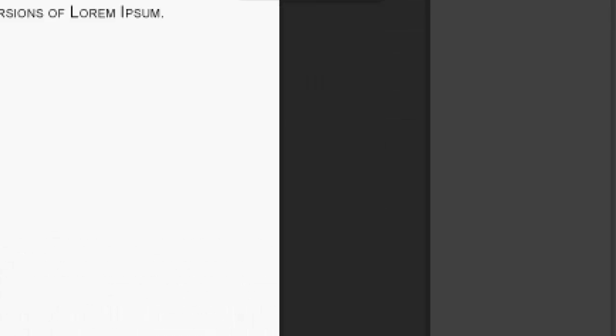So since there's still time, let's take a look at character and paragraph styles. They're just like graphic styles if you saw that video. The big difference is for character and paragraph respectively.